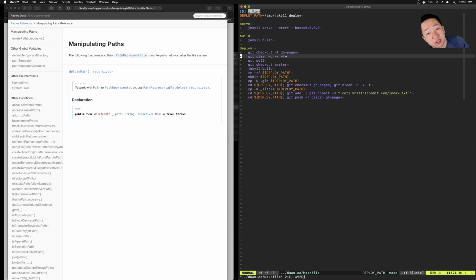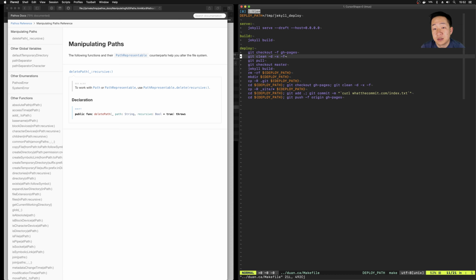I check out master. And I remove the temporary file, make it again. I copy the .git there.